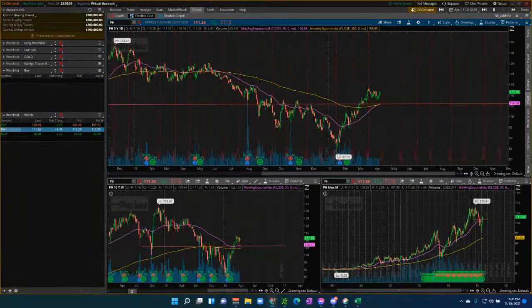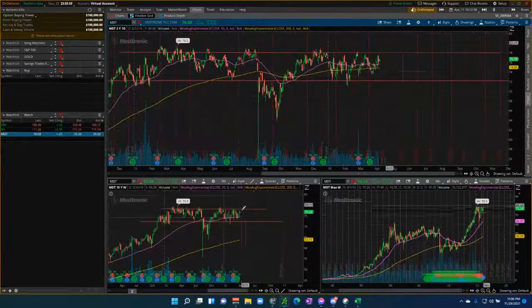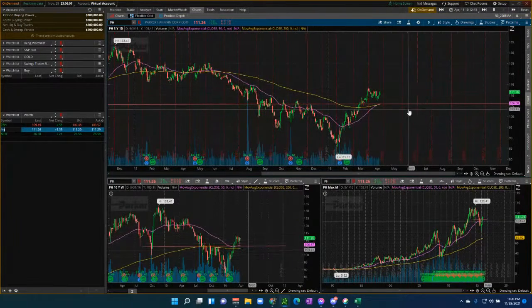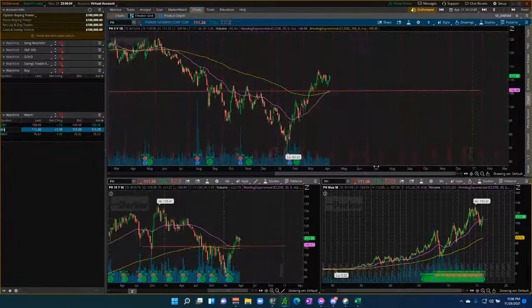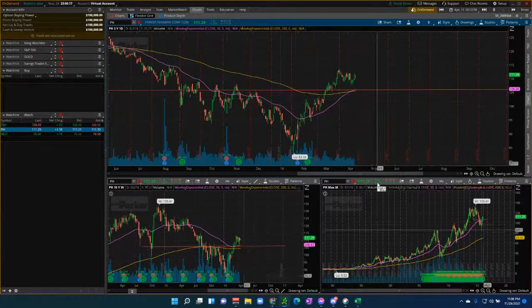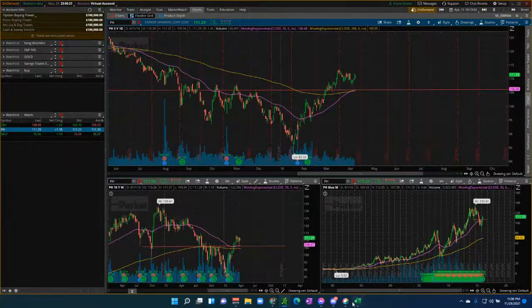So PH. Electronics is probably going to go down a little bit, so I'll wait down there. So let's get a position going on PH. I like the position on PH. So I'll set my stop down here at 105. Probably it's too tight. I'll go 104. So we'll round out on that.